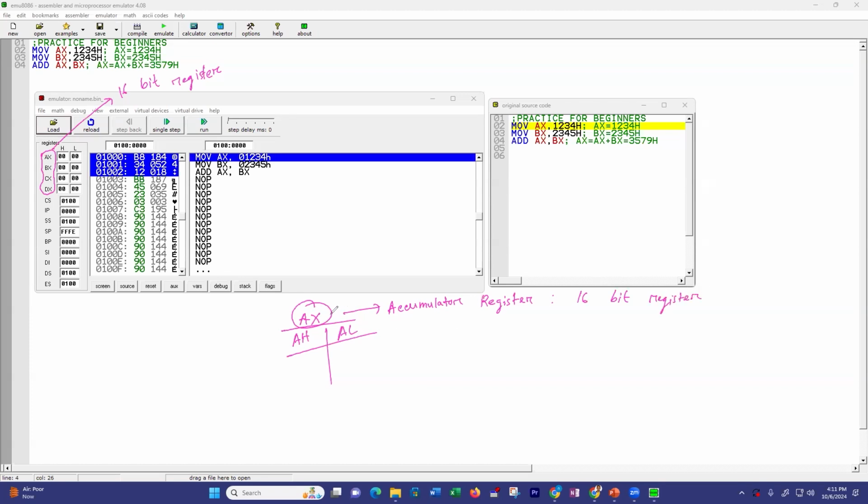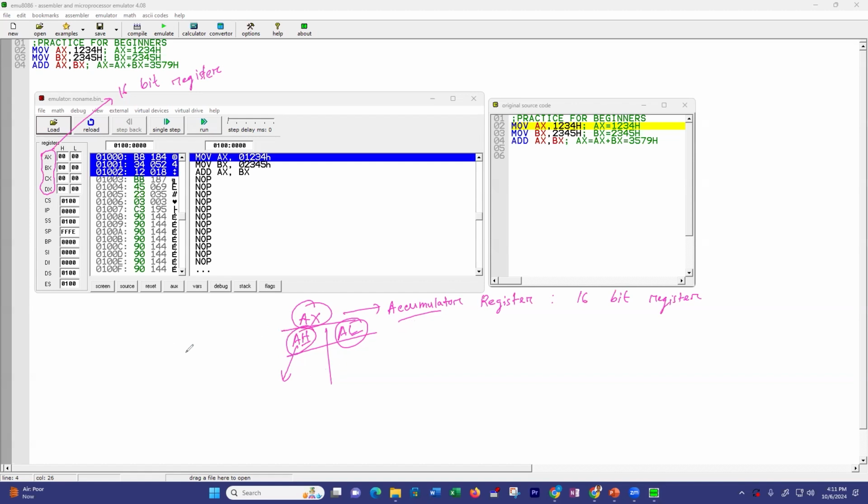And this 16-bit register is divided into two 8-bit registers, which are AH and AL. A always stands for the accumulator, H denotes the higher portion, and L stands for the lower one.